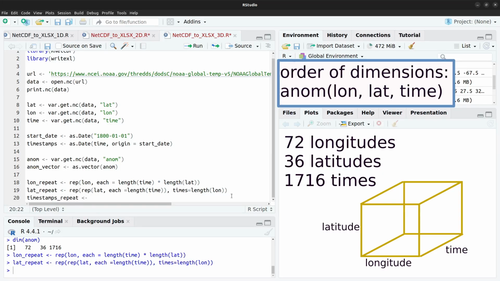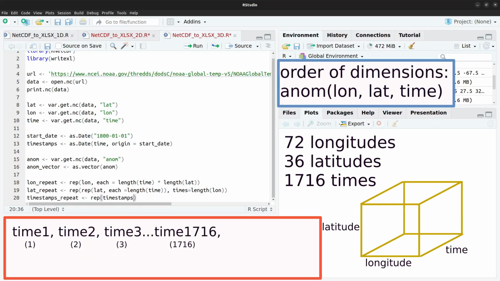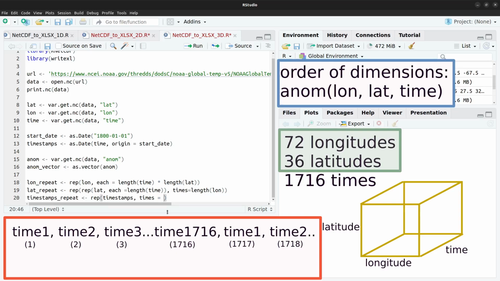And this time we're again going to use this rep function. We're going to repeat our timestamps value. We have 1,716 timestamps. And this is the final dimension. So we're going to go through the whole list of timestamps first, and then we're going to repeat all of them a certain number of times. So we can do times, and that number of times is equal to the number of latitudes times the number of longitudes. So it's equal to length lon times length lat.